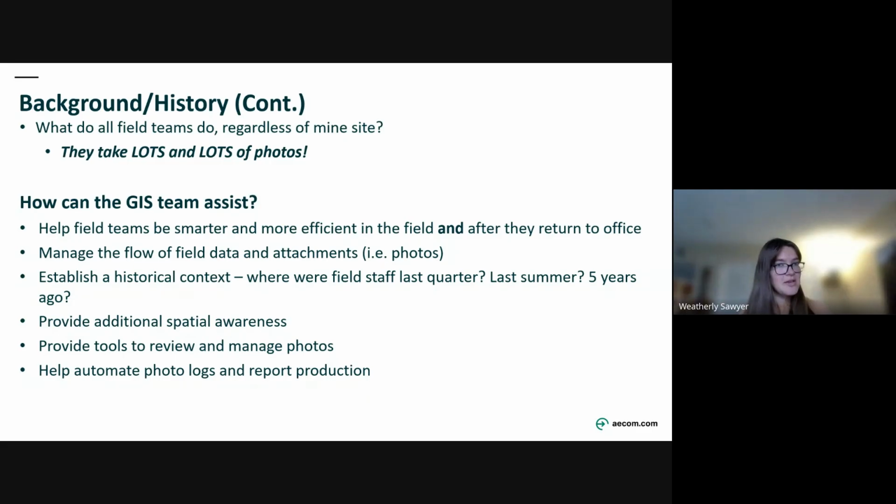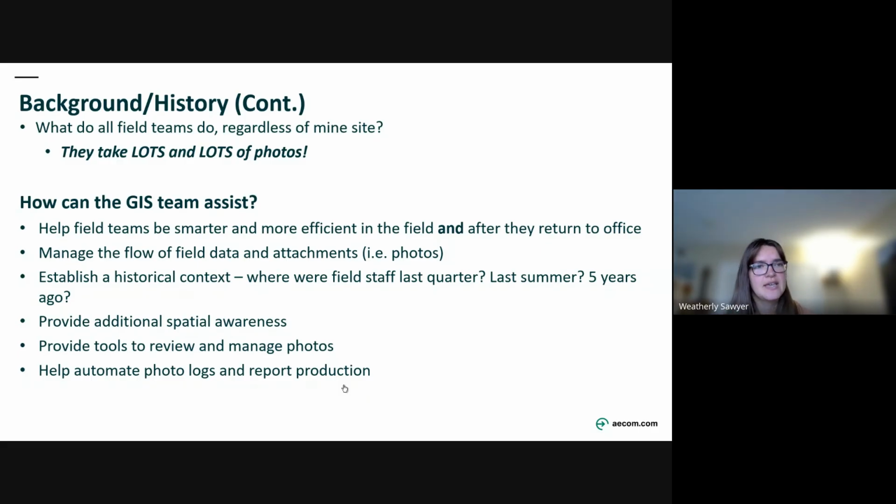So how can the GIS team assist in this? The main key points that we were looking at from the GIS perspective is how crucial it is how this field data, in terms of notes made at different geographic locations in the field, is collected and then in turn stored.